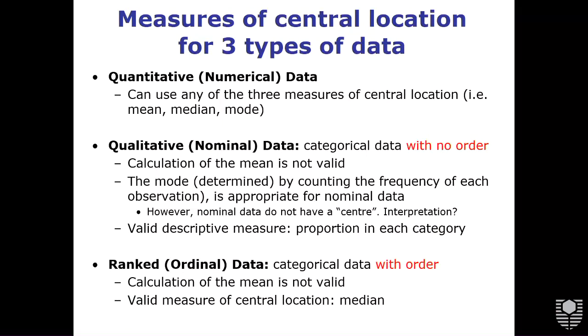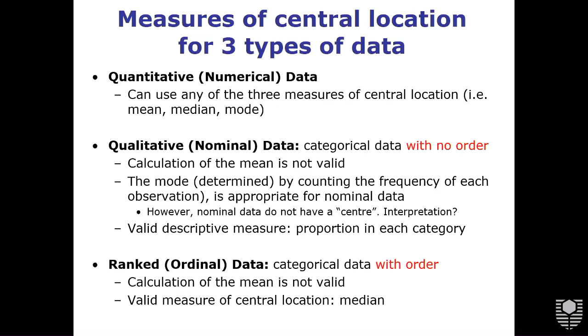As I said to you, we have three types of data. We have quantitative, numerical data, which is the real numbers. The best measurement of central location for that will be the mean, median, and mode. Always, when you read any accounting paper or any professional report made by professional agencies, audit or accounting agencies, you will find that they use mean and median to report quantitative data.